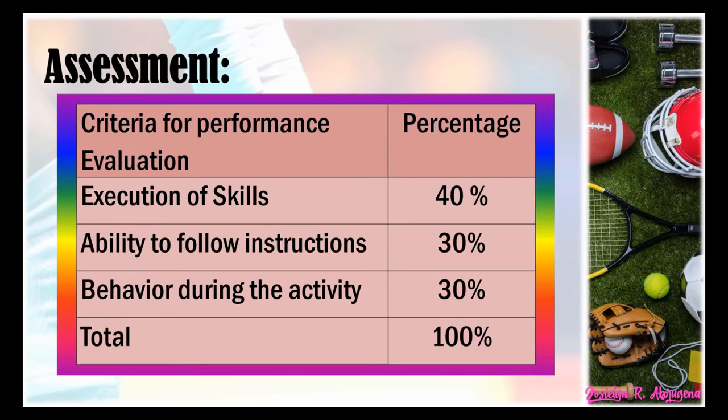Your performance will be rated according to the following rubric for assessment. Criteria for performance evaluation. Execution of skills 40%. Ability to follow instructions 30%. Behavior during the activity 30%. For the total of 100%.